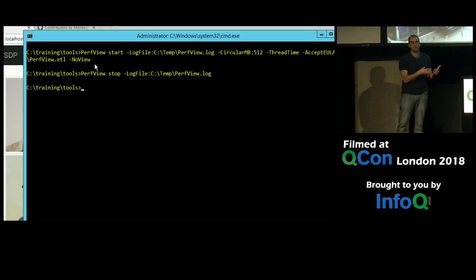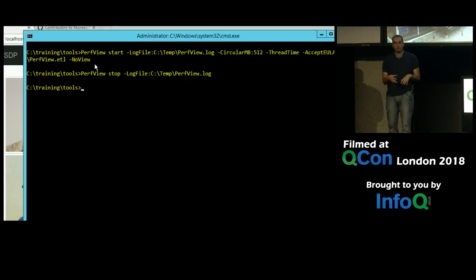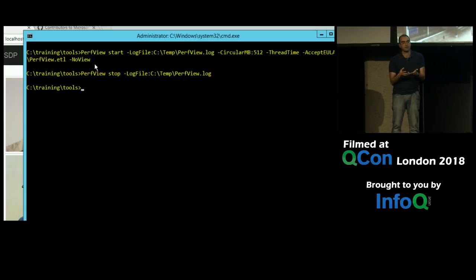You can set that up as well. Essentially, you can have PerfView record into this memory buffer, but when an interesting thing happens, it flushes the events in the buffer to a file and then keeps recording into that buffer. So whenever an interesting event occurs, you have the last 512 megs of events that you can analyze.